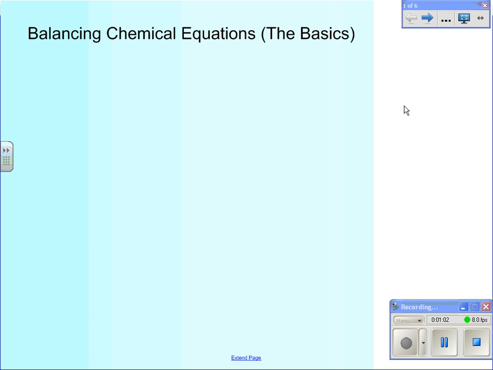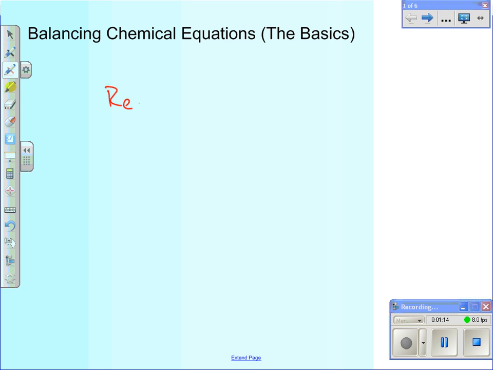The basic idea of a chemical equation or a chemical reaction, you can sort of think of it as a recipe. What goes into the recipe we refer to as the reactants, and then something happens and ultimately they rearrange themselves and become new products. So we have sort of a before and after scenario, and that's what we're going to take a look at. How do we know what we're going to start with before when we read a question? What does that mean? What's it going to become? And how do we know that this would actually happen in nature?